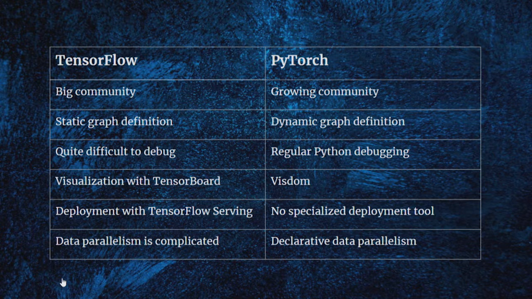TensorFlow is used by many more people, so you have many more examples, for example. But PyTorch is really a growing community, and maybe that's exciting for you. TensorFlow, for example, is pretty difficult to debug because you can't use your standard Python debuggers. While with PyTorch, you can just use IPDB or whatever you like to debug it. TensorFlow has a really nice visualization tool. It has a deployment tool. I think there's even a specific package that deals with GANs, which is not in PyTorch yet, as far as I know. So yeah, it really depends on what you want. I can't really tell you which one is better.